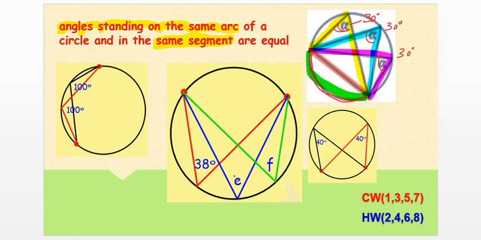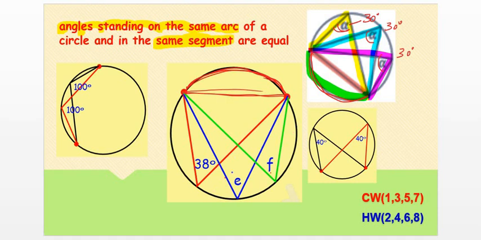Now here, as you can see from this picture, this is the arc. This red one that I am drawing right now is a minor arc, and all these three angles are drawn with different colors. One is drawn with red, the other with blue, and the third with green. So all these three angles are standing on this arc, or this arc subtends these three angles, and they are in the same segment. How will I know it is the same segment? If I draw a chord over here, I can clearly see all these three angles are in the major segment of this circle. Clear?